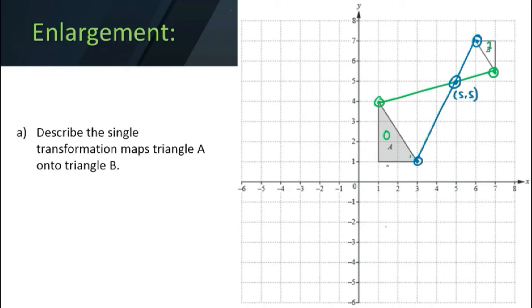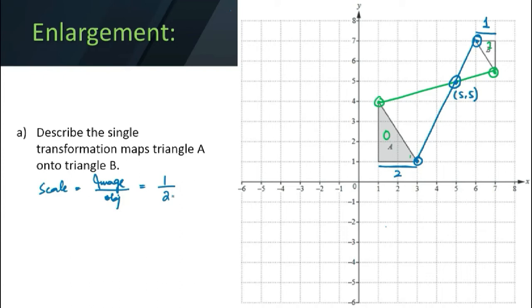Like from the object, if we are taking this side A, okay, here we have two boxes, and if we take the image of this, here we have just one box. Okay, so in the numerator we will write the image, and in the denominator we will write the object. So scale factor is equal to image divided by object. So image has 1 and object has 2. So here the scale factor is 1/2. One more thing, remember that whenever we have a scale factor in fraction, the image will be smaller than the object. Here you can see that A is bigger and the image is smaller.